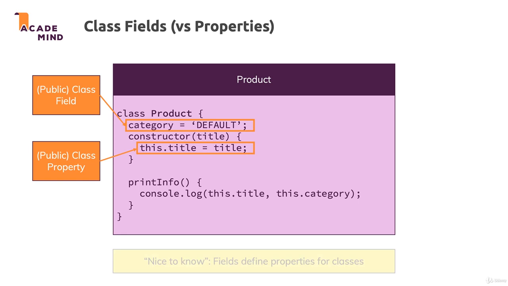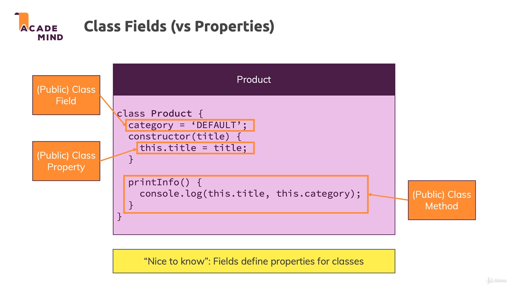But it's important to know that in the end, this is just a theoretical separation. A field becomes a property when we create an object based on the class. We just call it property in the constructor function right away because the constructor gets called during that object creation process. So there we get a property right away. You don't really have to memorize this difference, though. In the end, fields are like properties. We define them in a class so that we have a property when we create that object based on the class. The thing here at the bottom, print info, by the way, would still be called a class method or an object method.